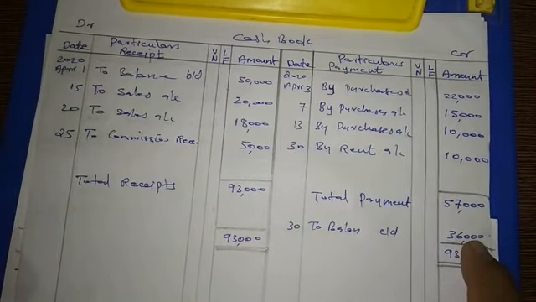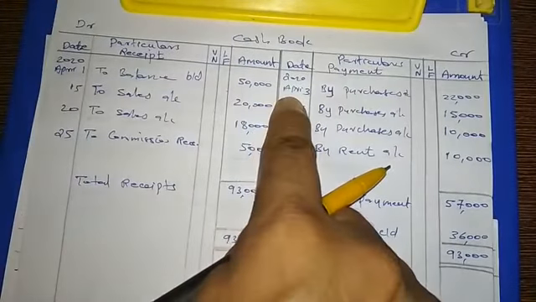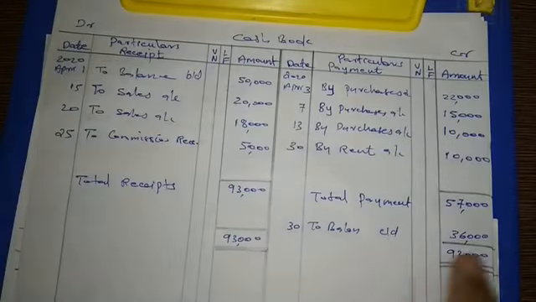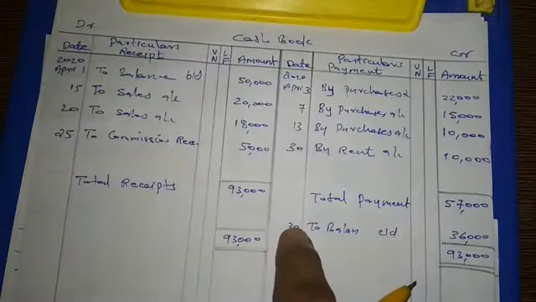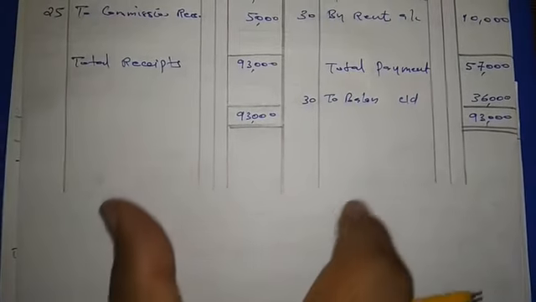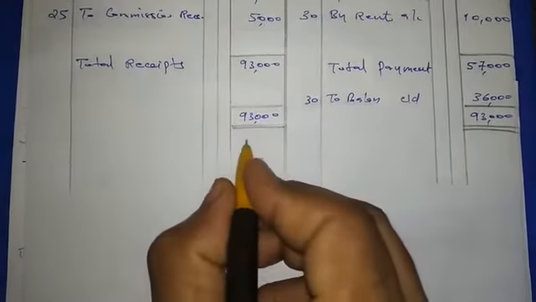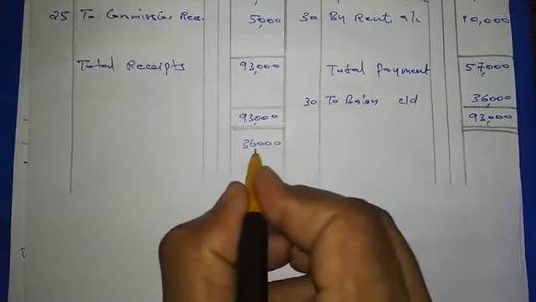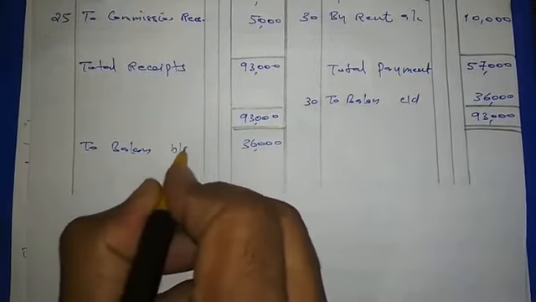Then this 36 will be the balance of cash. This will come next month beginning. After April, next month is what? May. So May 1st, 36,000 is with us. So this cash book we prepared for 1 month. Then next month we are continuing after this total. That is why this 36,000 we have to bring to this side. For that the writing will be to balance brought down.